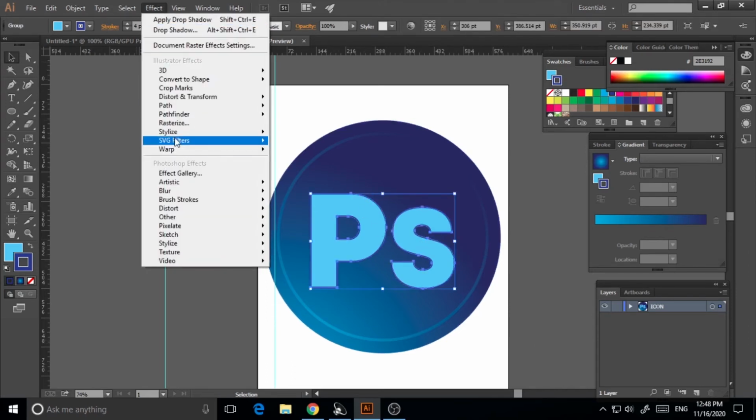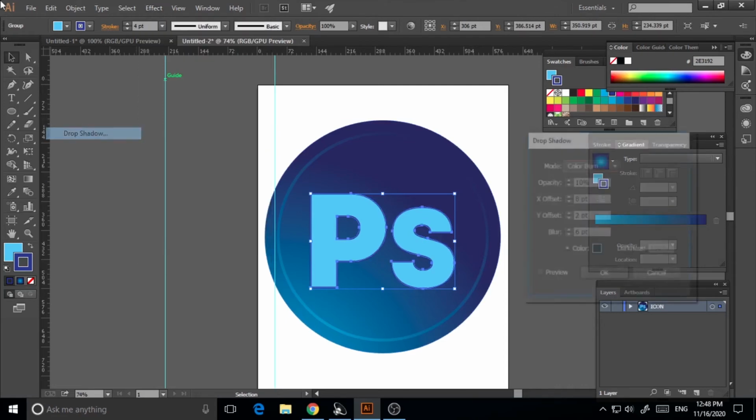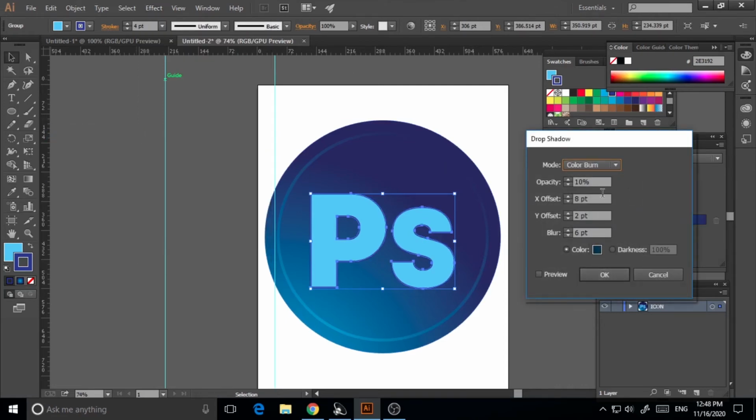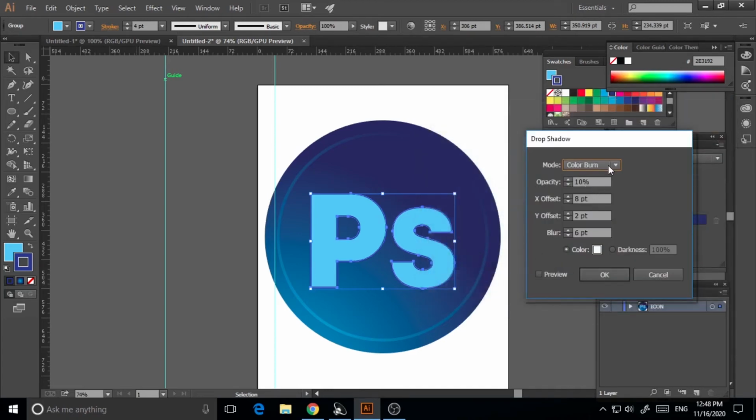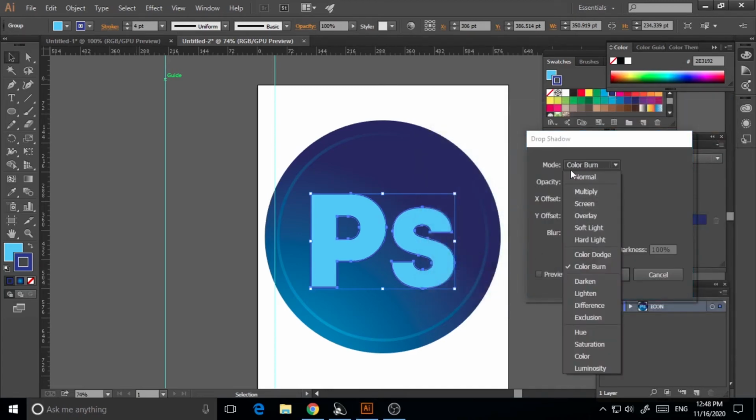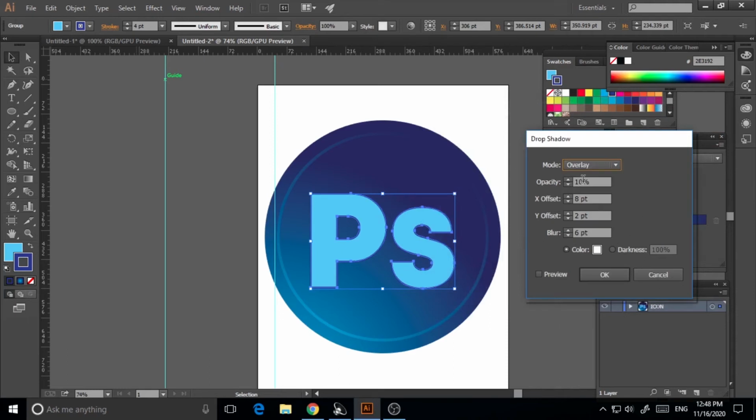I will go to Effect, Stylize, Drop Shadow. Now here is where some fun begins. I will click on the color and make it white first, and the mode I will make Overlay, opacity like 30%, and blur like 6.